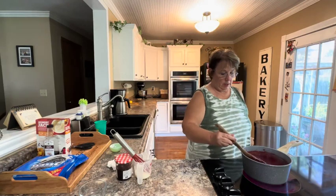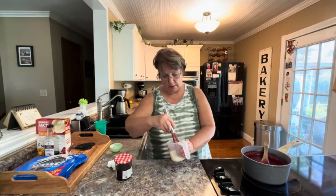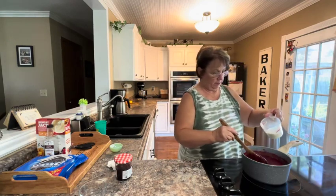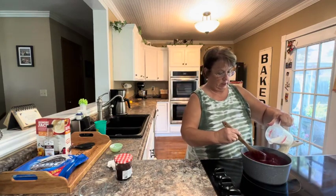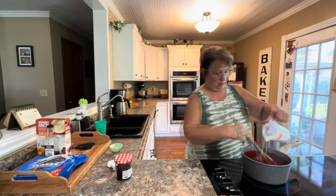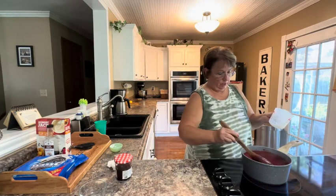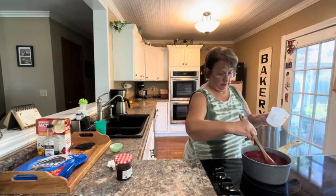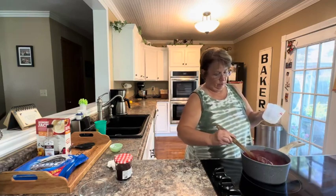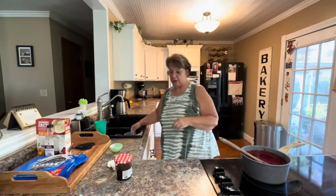Okay, we've got a simmer going on and you can see it's thickened up quite a bit. So now I'm gonna give this a quick stir again, my thickener, my cornstarch and cold water. And I'm gonna stir this into my raspberry sauce and then this will just be ready to set aside until we're ready with our fried Oreos. It's just like most things when you use that cornstarch thickener, it feels like it's not gonna do it, and then all of a sudden there it is. So it's really gotten to a thick texture. And I'm ready to set this off the heat and wait till I'm done with my Oreos.